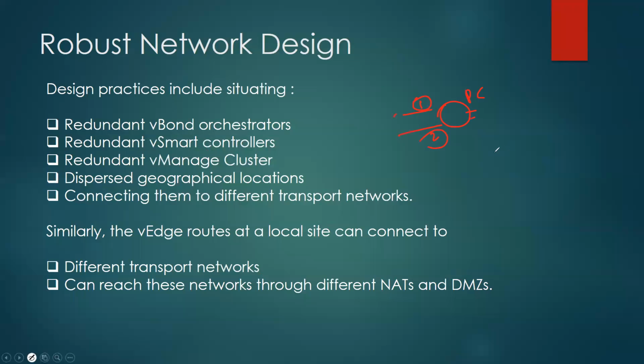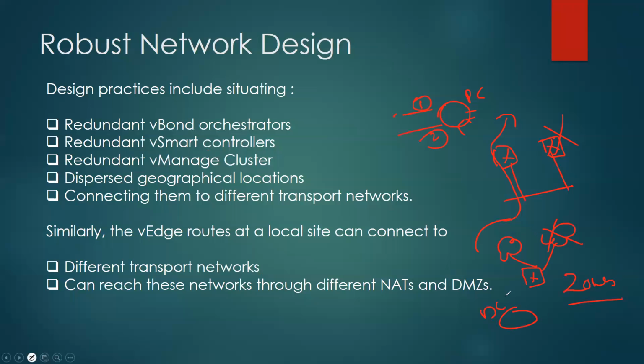Then you may have redundancy in terms of devices. Your configuration is such that you have multiple devices. If one device goes down, you still have another gateway from where you can reach the destination, right? You may have redundancy in terms of ISP, so if one ISP goes down, you still have another ISP. Or you may have redundancy in terms of zones. So you have DC1 or primary data center, and DC2 secondary data center. If one data center goes down, you still have the backup or secondary data center.